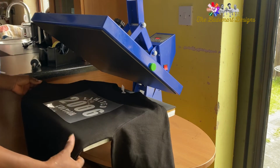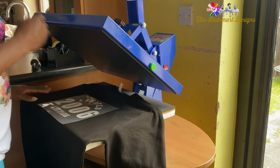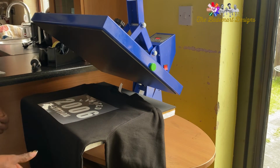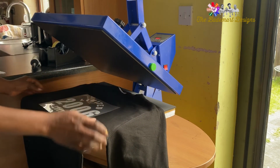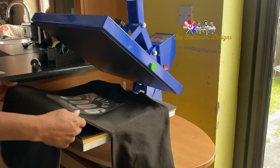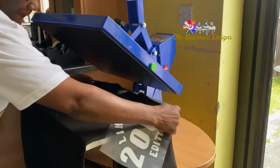So if you're new and you want to buy a heat press, you're better off buying either the swing one or the one that you can pull out, the one with a drawer. I don't know if you have this type. Do you have any tricks for not getting burnt? If you have, please leave advice for me below, and I will take your advice, because sometimes I get burnt by my heat press.